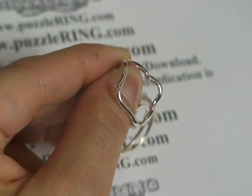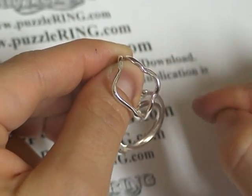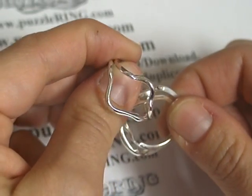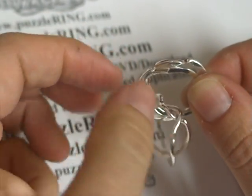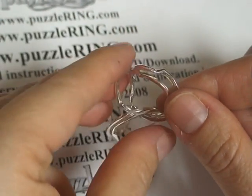Now what I want to do is make sure that they drop to the same side. If one drops to one side and the other drops to the other side, they're not going to be in the correct position. So I'm just going to let them go and let them drop to the same side. And I prefer to work with the ring face down.